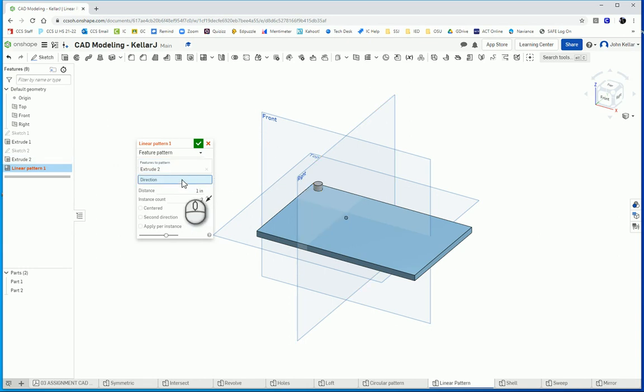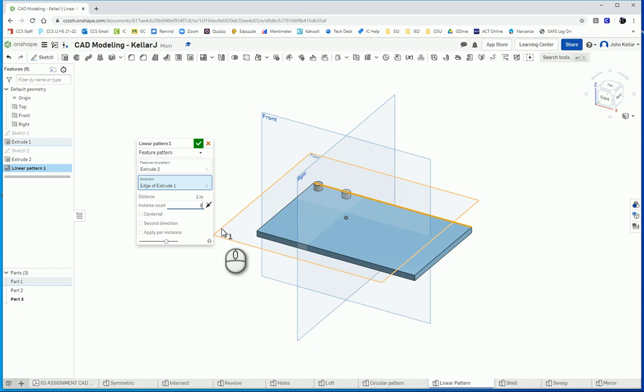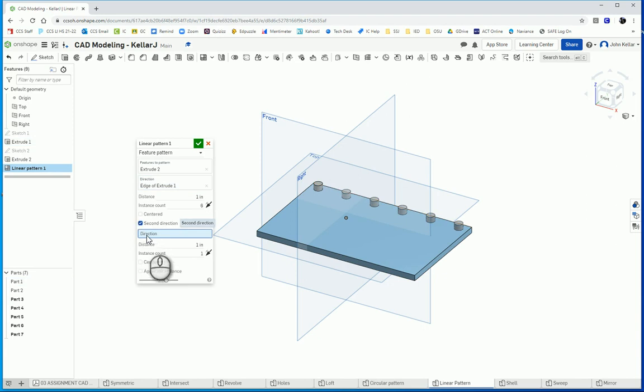Okay, so to select an edge, we want to go this way. So notice it's only got 2. We want 6 of these. Okay, it's got 6. And then we want it to copy the same thing this direction. So now we need to check the second direction box.